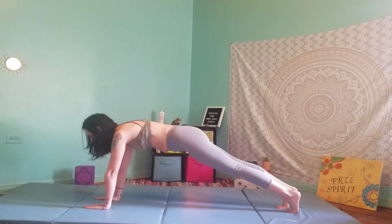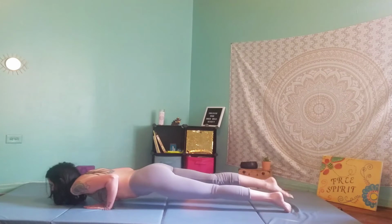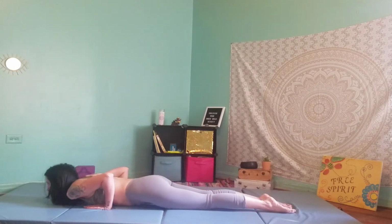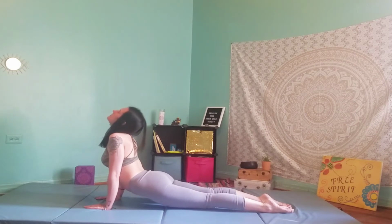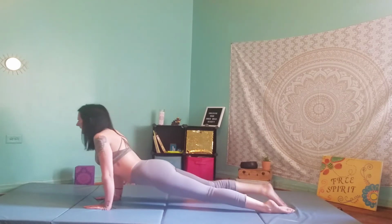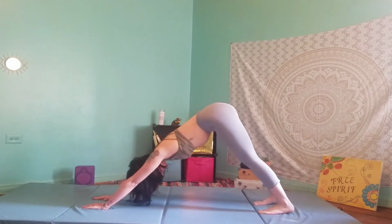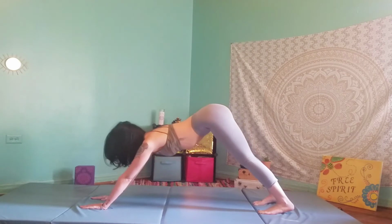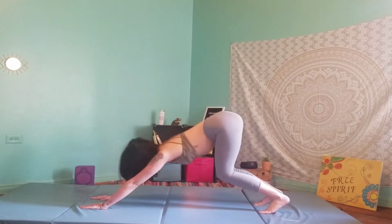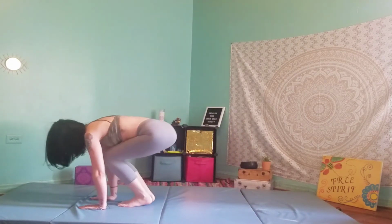With your next inhale, slowly begin to lower down towards the mat, untucking your feet, and inhale to your upward facing dog. Exhale, pulling your hips up and back, downward facing dog. Look in between the center of your hands. Slightly bend your knees and step or hop to the front of the mat.